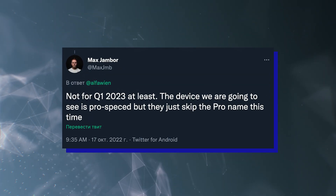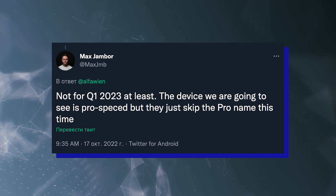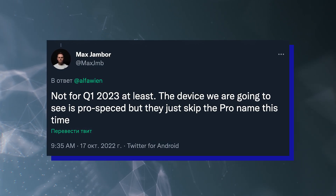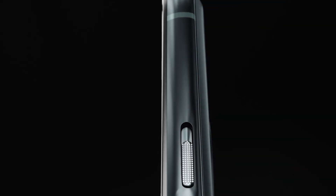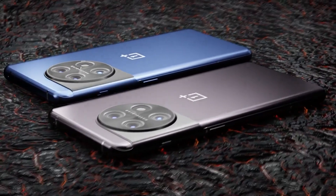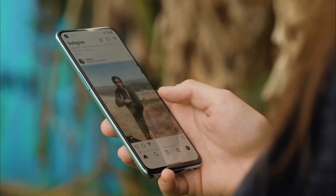As you've probably heard already, OnePlus could be dropping the Pro moniker from its next flagship phone, sticking to the tried-and-tested one-flagship-every-six-month formula. Make no mistake, the possibility of a OnePlus 11 Pro is probably still out there, but the majority of leakers and insiders agree that we may not see two flagships next year.